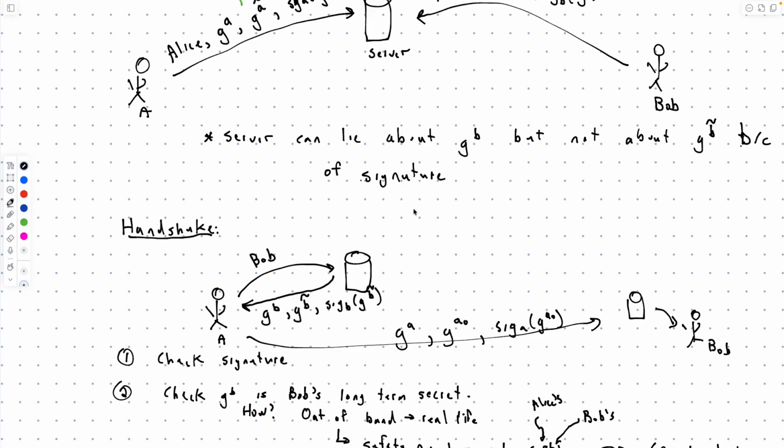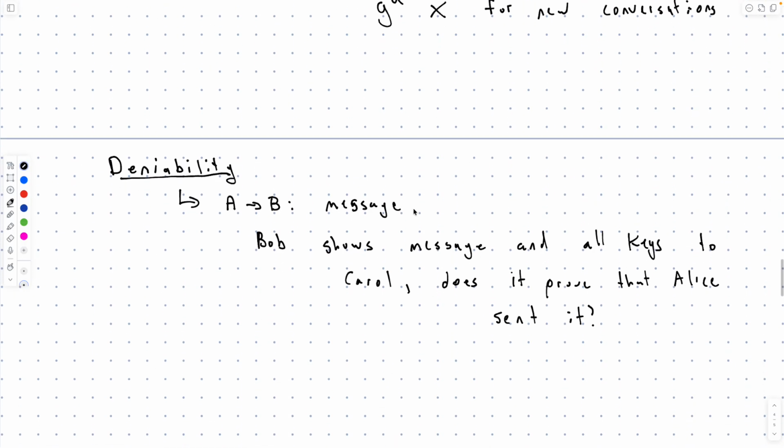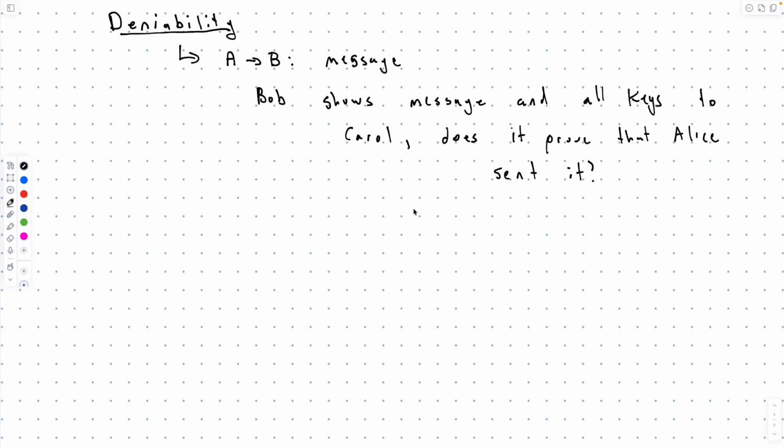Okay, so let's start with that. Bob can forge the message because he has all the required keys. Let's zero in on that word forge. What does forge mean? Change. You could say that I sent the message instead of Alice. Yeah, agreed. Okay, so we can change either the contents of the message or we can change the direction of the message. What stops a forgery? Signature. Yeah, okay, so signatures.